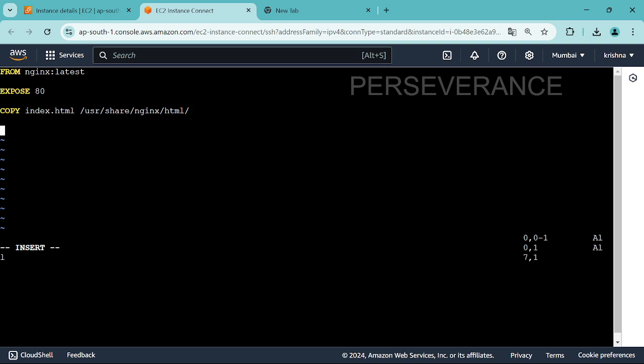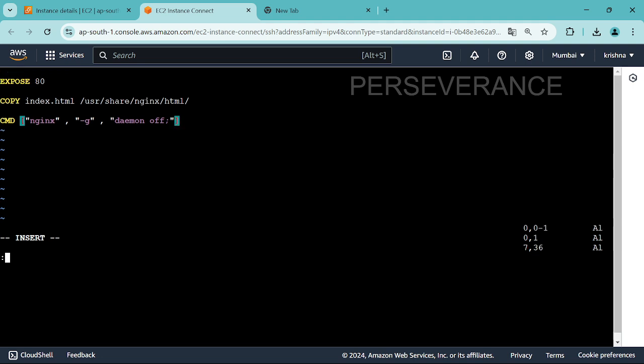Okay, perfect. Now CMD, I told, is the launch time executor. For now, understand that this command I'm specifying will kickstart the nginx process, meaning it will start the nginx app. Here we are giving daemon off. This is the syntax, we'll look at this later. Just understand for now, this is the command for kickstarting the nginx service. All right, we are good now. Let's save it. Escape, after that colon wq and enter. Save and exit.